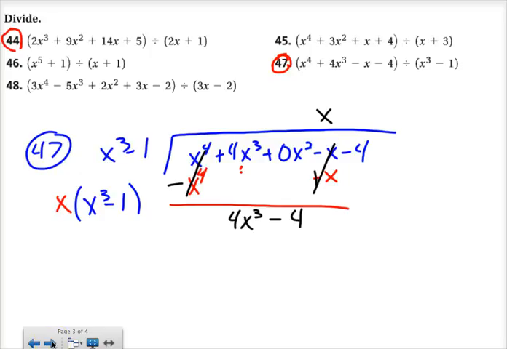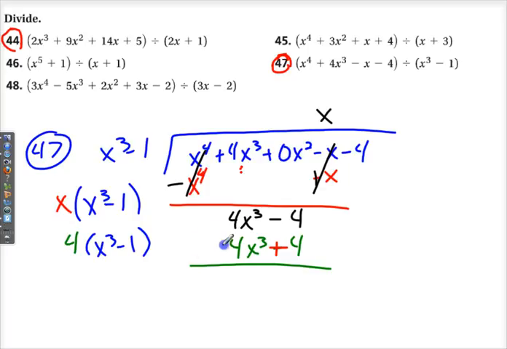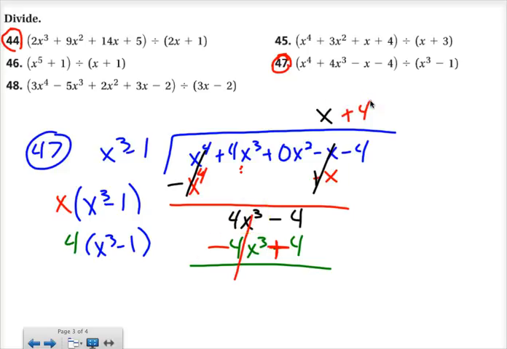Now, we've got our little x cubed minus 1. And if I'm going to get that to be 4x cubed, I'm going to need to multiply it by 4. So that gives me 4x cubed. So we change the signs, and then we add. And again, this is fantastic. So we're going to put our little 4 in the place of honor up here. And this is also fantastic. And now everything has been used. So this one worked out perfect.